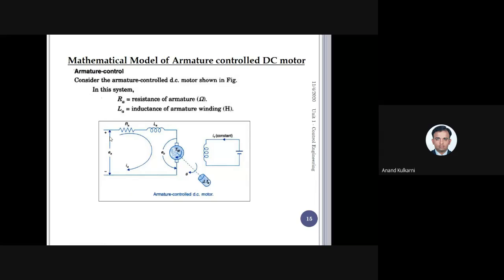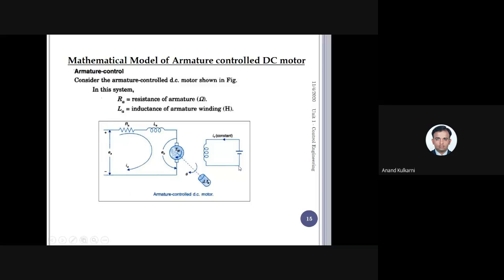So we are going to model it. This is the symbol of an armature, and this armature has a winding. Winding means wire. That wire has a resistance RA and an inductance LA, which is modeled here. This goes into the armature winding of the motor, and the supply voltage is EA. Because of that, there is one rotary mass with J as the moment of inertia connected to this.